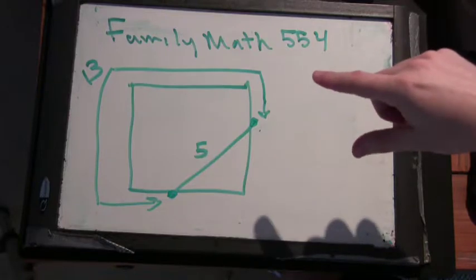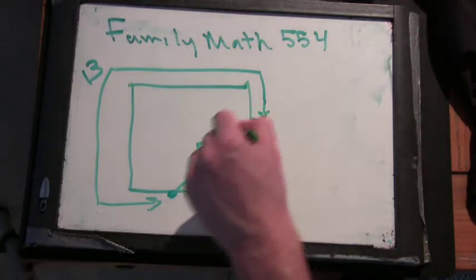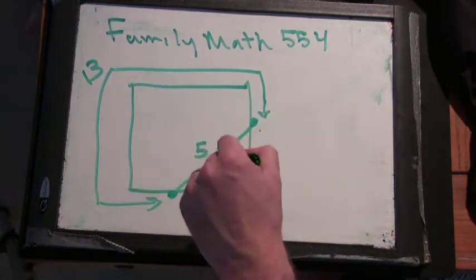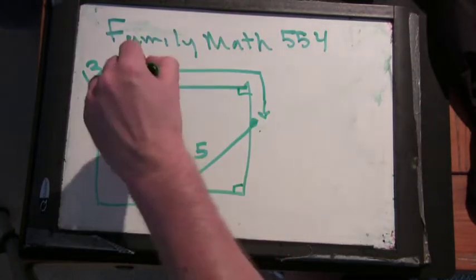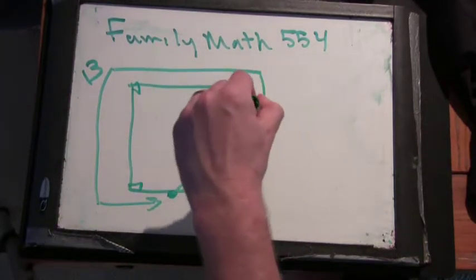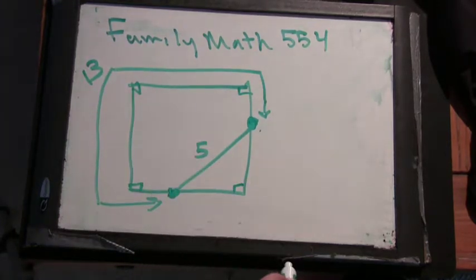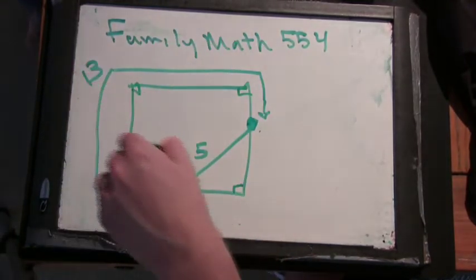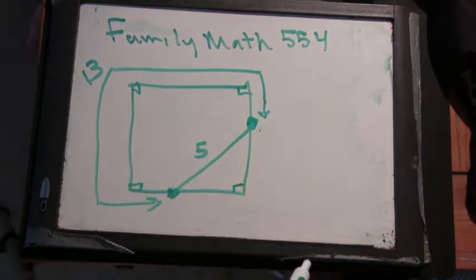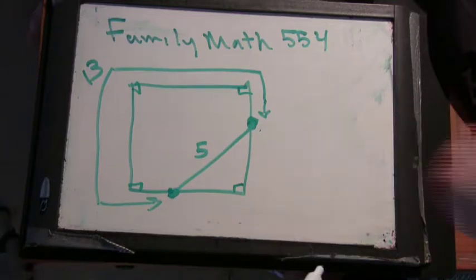You have a square. You see the square? And it has a line segment in it that's 5 units long. So we've got a square and a line segment that's 5 units long. And the other thing we know about the square is the perimeter around, from this bit all the way around here on the square, is 13. And the question on Twitter, it's actually a pretty cool question: is this enough information to figure out the dimensions of the square?